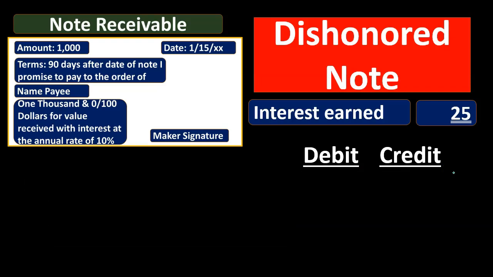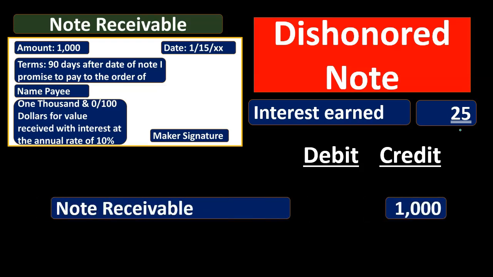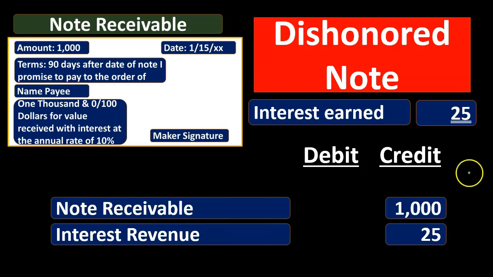Now, if the note is dishonored, we have the same kind of problem: what happens if they don't pay the note? Then we still had earned the 25, and we're going to have to revert it to some other components. But on the due date of the note, we still need to do something, meaning we need to take the note off the books. It's past due. And then we're going to record the interest. We still earned the interest for renting the money. And we're going to have to debit something.